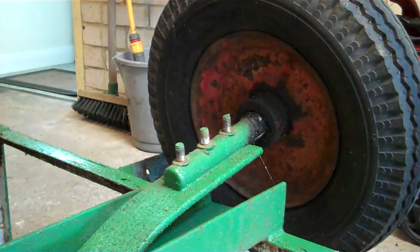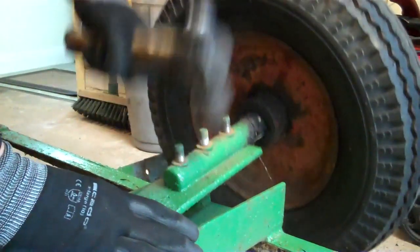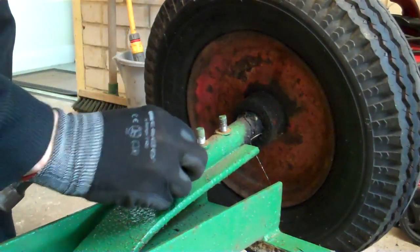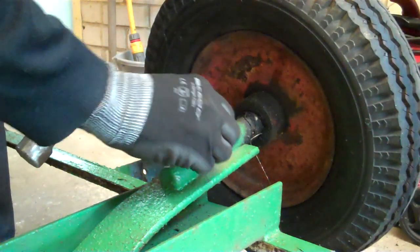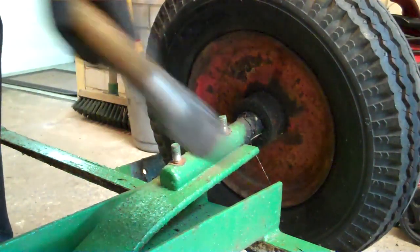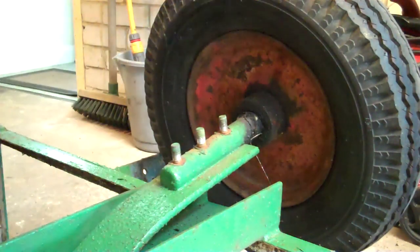Right. Where's my hitting stick? Right, I reckon they're screwed in. They're either threaded through the axle or some other way screwed in. So I'm going to have to take the axle off to get to the bolts underneath.